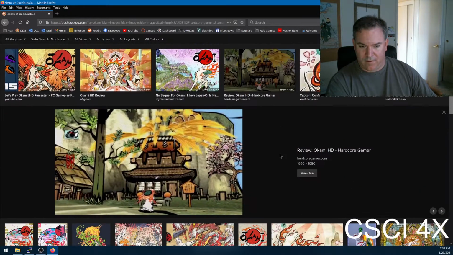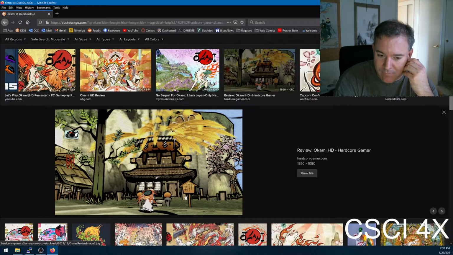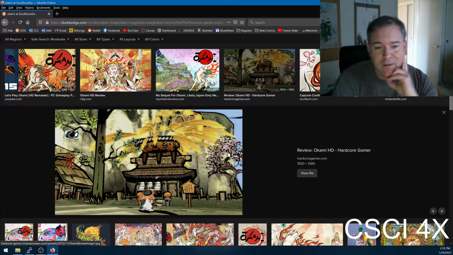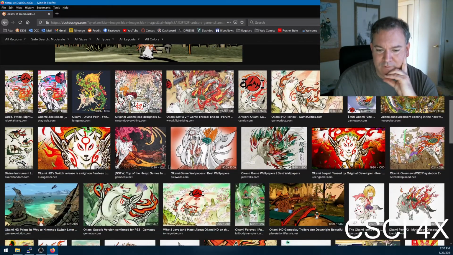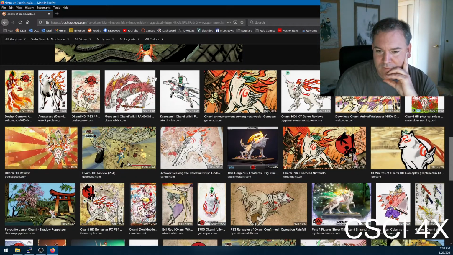let's see if we can get a picture of it. Yeah, so in Okami, this is actually a 3D video game that looks like a 2D painted Japanese artwork. And so what they do is they do edge detection to locate where the edges are, and then they fill in the areas in between with color, right? And they'll shade it a little bit so you can kind of see the 3D-ness of it. But basically the game finds where all the edges are, and it paints them in using basically a black ink. And it's a really fantastic effect, even though it's an older game. The game just looks really fantastic, and it's a really neat effect.